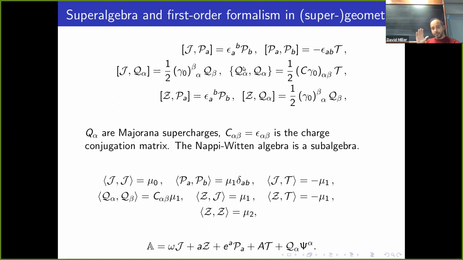Several people are working in non-relativistic gravity nowadays, and you can already find in the literature supersymmetric Nappi-Witten, where instead here we have something more in line with the standard supersymmetry, right? Here there is an operator, there is a P, there is the translation. So this is a supersymmetric extension that takes into account the central extension, the central operator. But there should be a deeper mathematical group, supergroup, here. Yeah, I believe so.